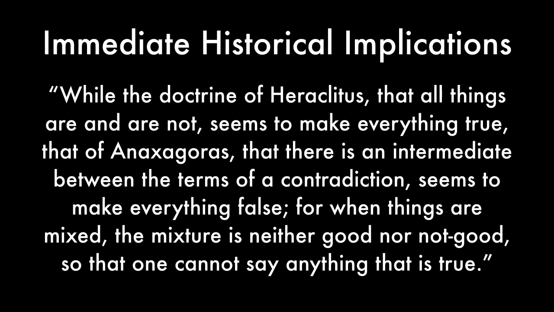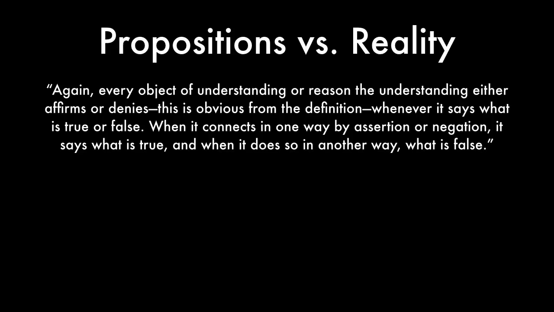Let's move on to some distinctions that Aristotle seems to be making. The first distinction is between propositions themselves and reality. So here's a quote from Aristotle. Again, every object of understanding or reason, the understanding either affirms or denies. This is obvious from the definition. Whenever it says what is true or false, when it connects in one way by assertion or negation, it says what is true, and when it does so in another way, what is false.